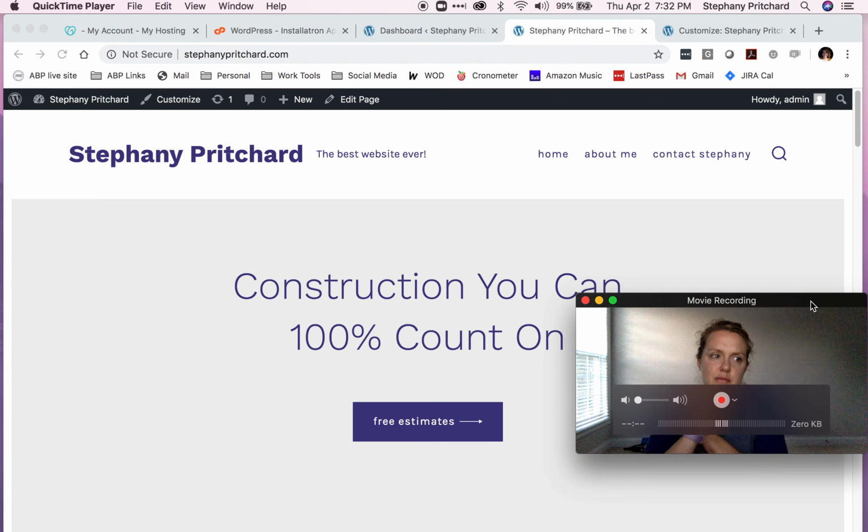So I think my theme was Peterson. So if I wanted to know how to do a slideshow, I would say, how do I do a slideshow with the Peterson theme in WordPress? Something along those lines. So you really want to include the theme name. That'll help you out a lot in your search. But also include the term WordPress as well. I'll stress again, using Google is awesome.